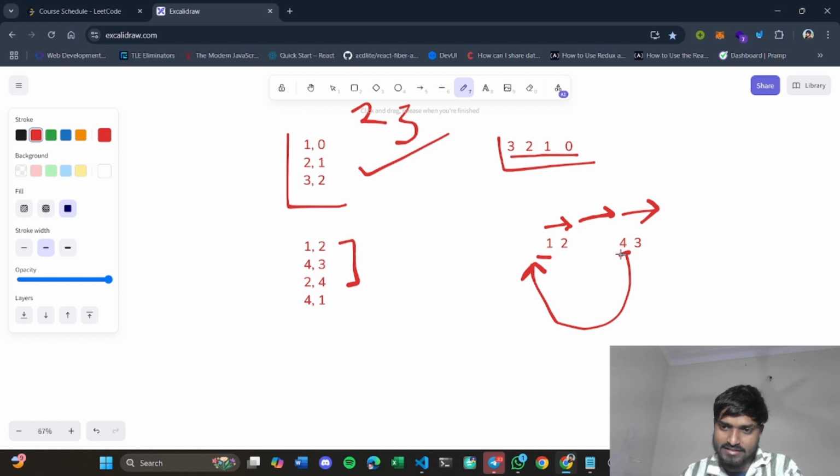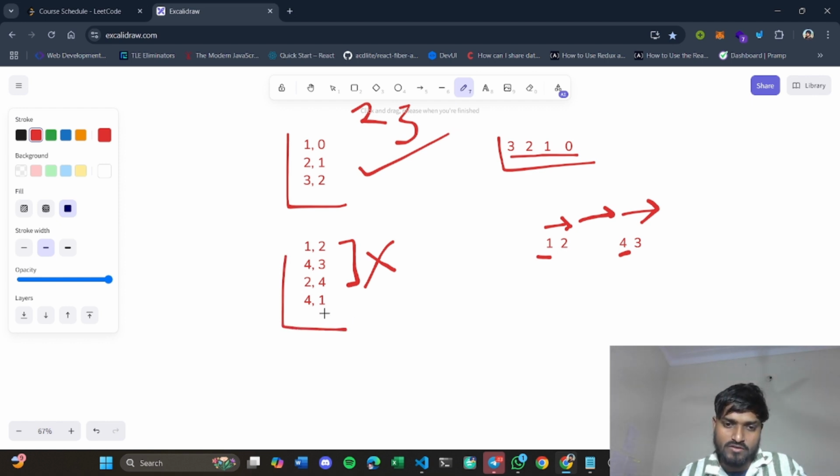So you can see that there is a cycle present if you are considering it as a graph. Let's say this was node 1, this was node 2, this was node 4, and this was node 3. And you can see that we were moving from node 1 to node 2, then node 2 to node 4, then node 4 to node 3. Now for completing 4 we require to complete 1 first. So if you are considering edges between these nodes, there will be an edge from 4 to 1. So you can see that there is a contradiction when there is a cycle present in this graph. So you cannot complete all the courses according to these prerequisites.